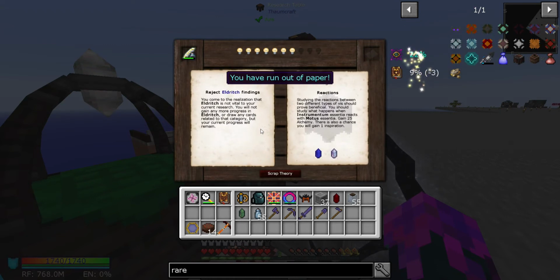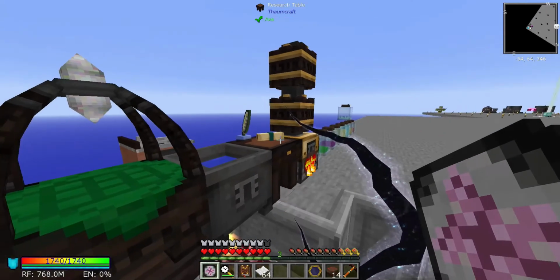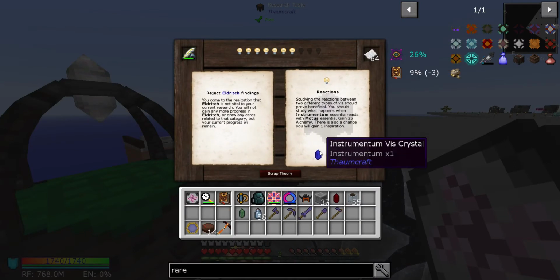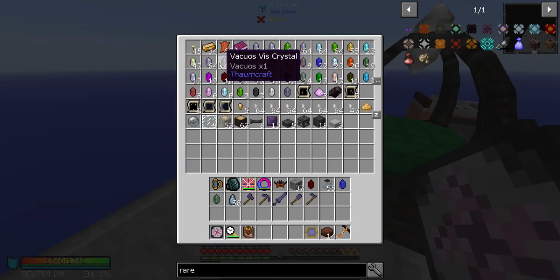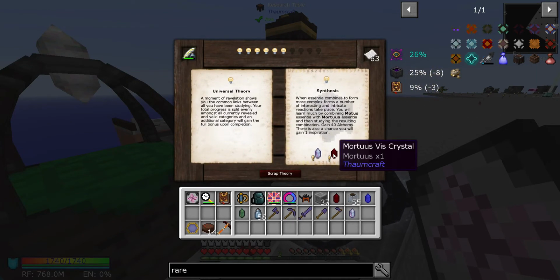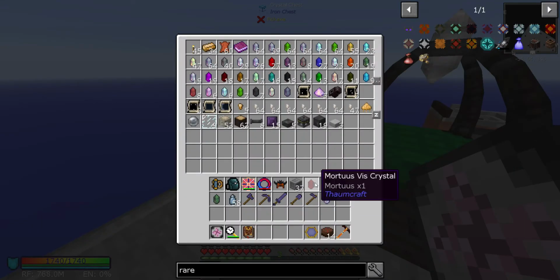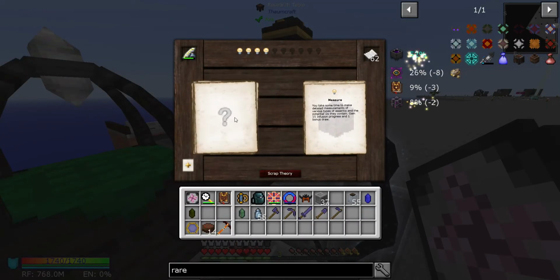Oh, I read a paper, my bad. Paper? Right here. Eldritch, no, I do want that. Instrumentum Amotus. Instrumentum Amotus, where is it? Here. Right here, and then universal theory. Yeah, I don't want this. It's motus and mortus. So I got motus, I also got mortus. Okay, good. And then this.